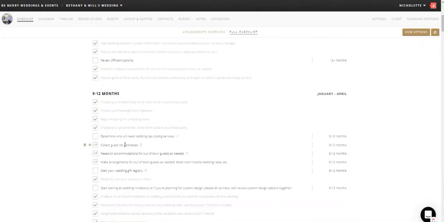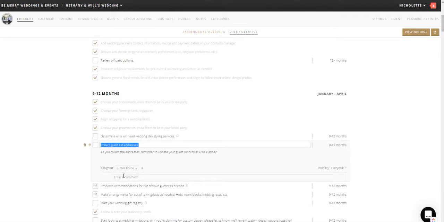A cool feature that we have is that you can actually make a comment on any of our tasks. It'll come to my email, and vice versa. If I make a comment on a task, it goes right to your email. It's a good way to keep everything tracked that is under one task list. So if you have a comment or a question, and you're wondering where it is in the email, you can come right here and everything will pull up right here.